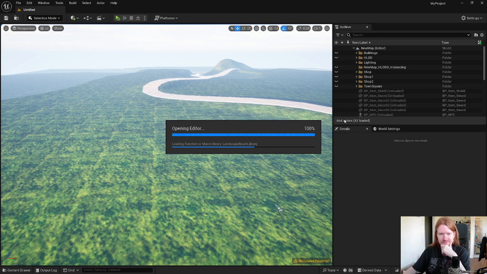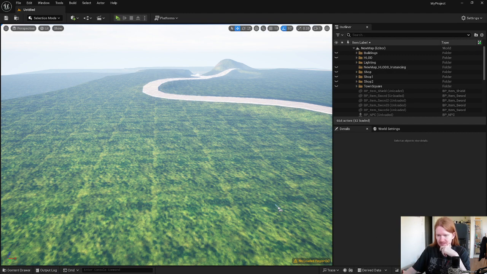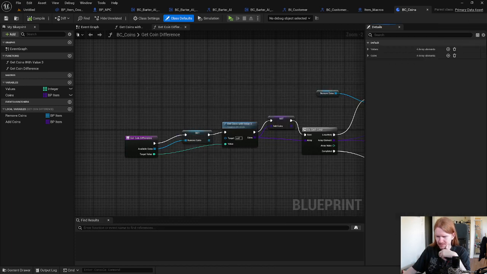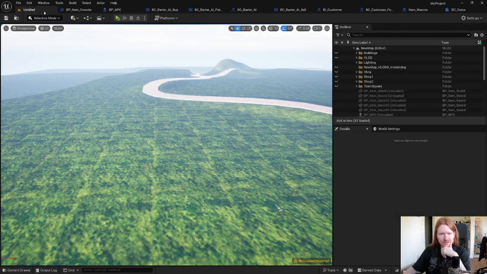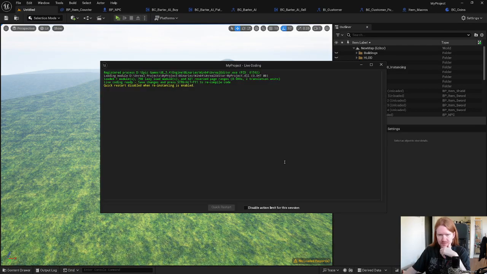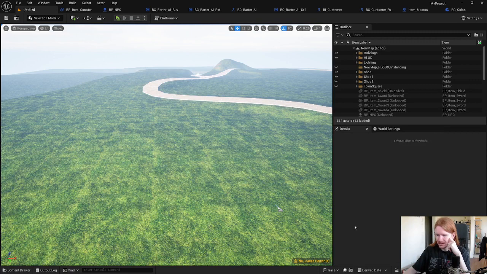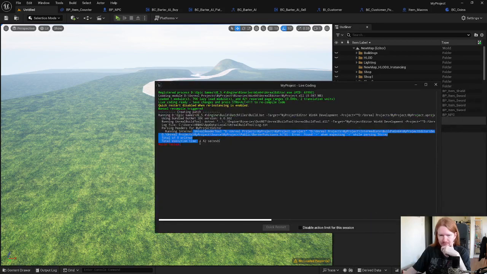Okay, let's see. Can we now see the console again? Okay, and the console is also my friend again. So I try to recompile. We see build failed. Water functions. Error found.